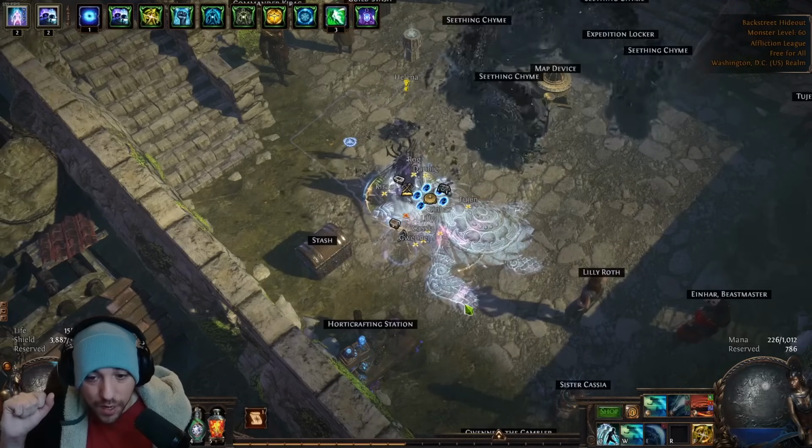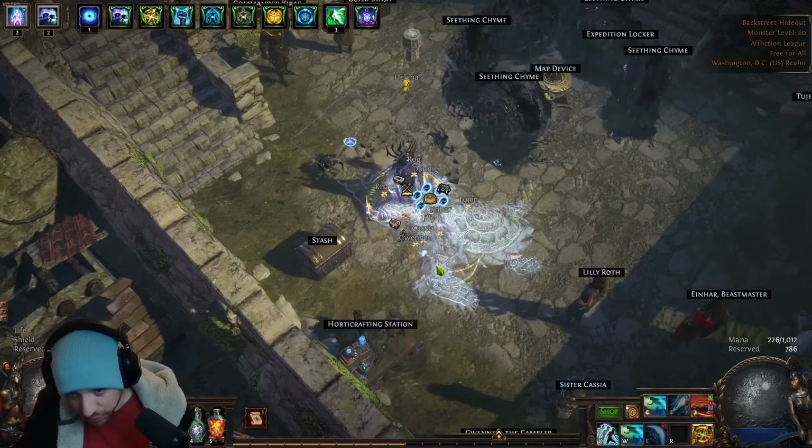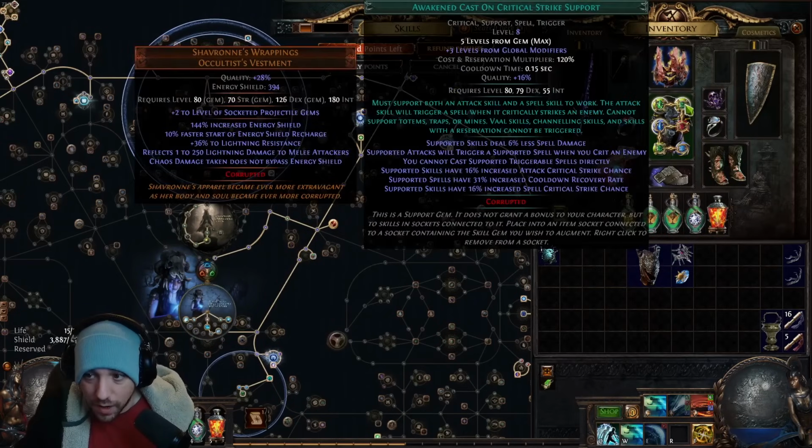To hit the top end cooldown, you want a total of 52%, and that is why Awakened Cast on Critical is pretty important. I highly suggest just starting with this. It is a little expensive. That's why this is not exactly a budget build. You can do it for lower, but your trigger rate is going to be lower. And again, I will show you how to check that in a second.